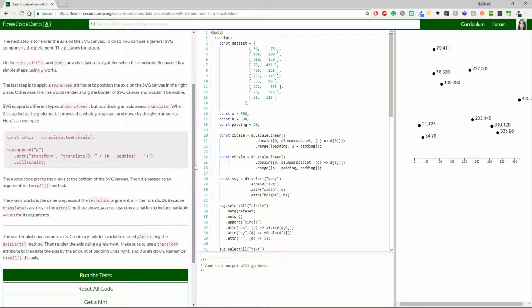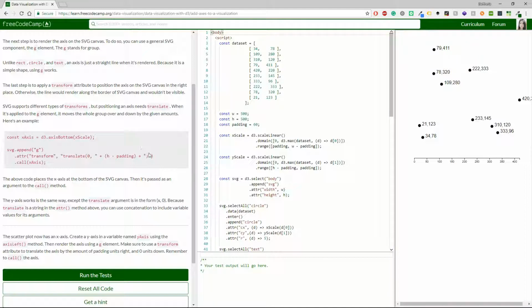Okay, so the last step is to apply a transform attribute to position the axis on the SVG canvas in the right place. Otherwise, the line would render along the border of the SVG canvas and wouldn't be visible. SVG supports different types of transforms, but positioning an axis needs translate. When it's applied to the g element, it moves the whole group over and down by the given amount.